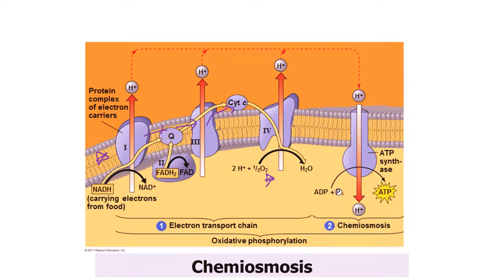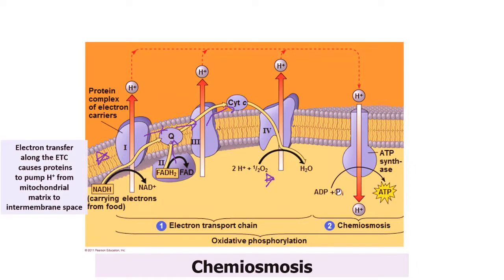Whereas FADH2, the electron will only enter from protein complex 2 and into the Q, and so on until it reaches the oxygen. Here, every time the electrons are passed from one electron acceptor to another, or as they pass from one protein complex to another protein complex, H plus will be pumped. This H plus from the mitochondrial matrix will be pumped through the protein complex into the intermembrane space. Okay, so this is the intermembrane space.